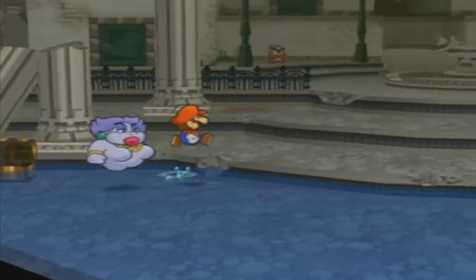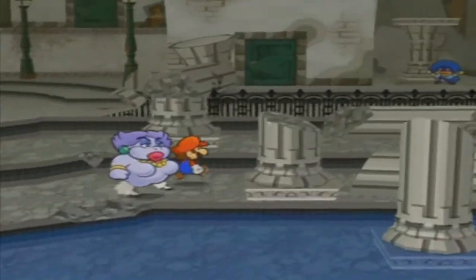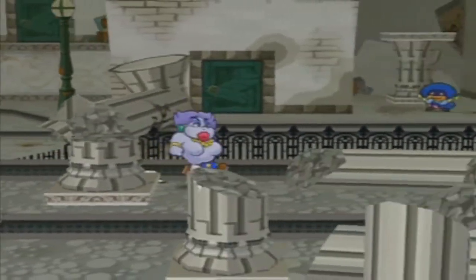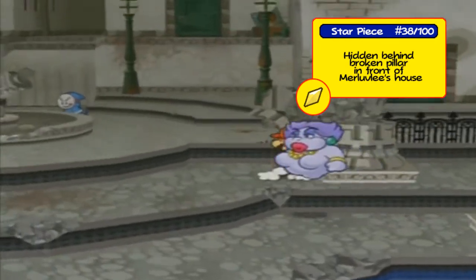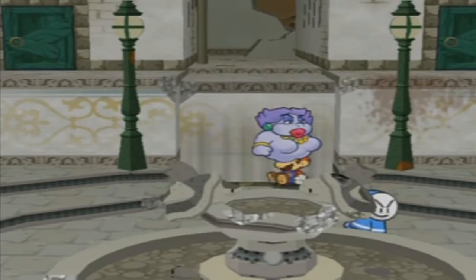Yeah, it's a soft stomp. Did we already get one of those? I have a feeling that we did. I don't know. I think there's another, no? I thought there was another star piece behind here. Oh, there it is. Okay. And now we can go up here, and there's one more. Oh, dang it. I hate when that happens.